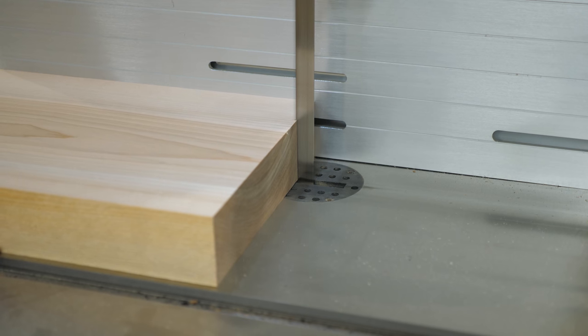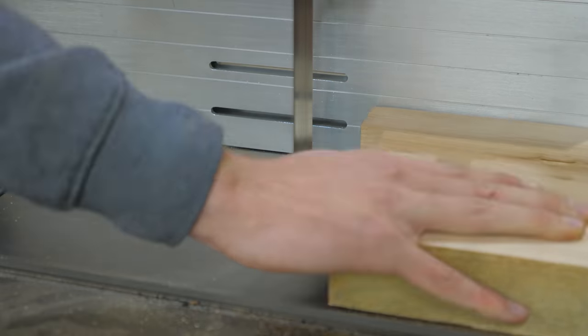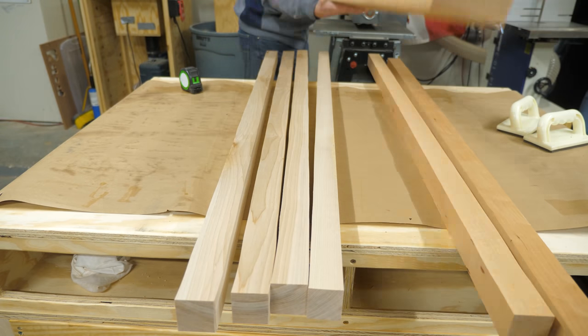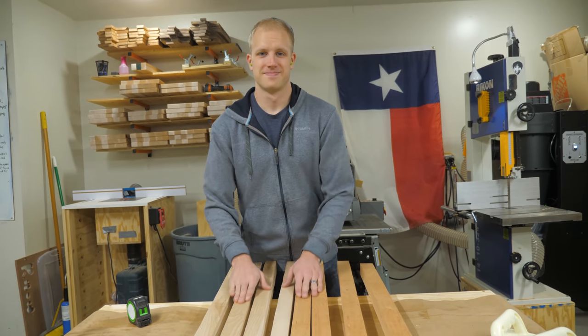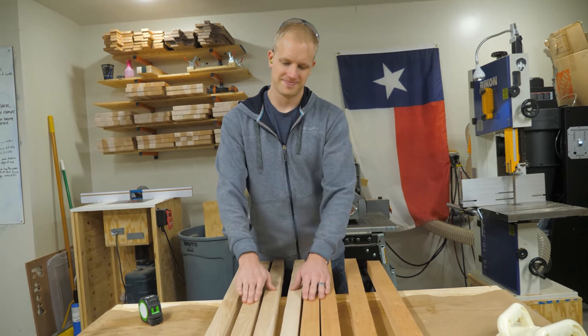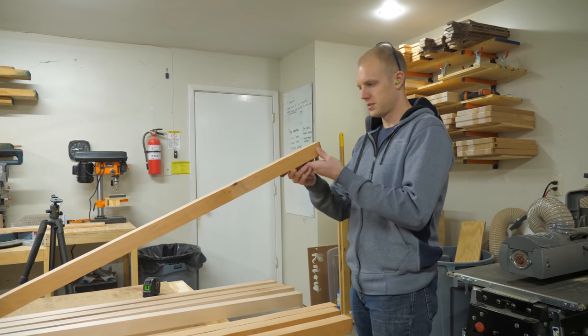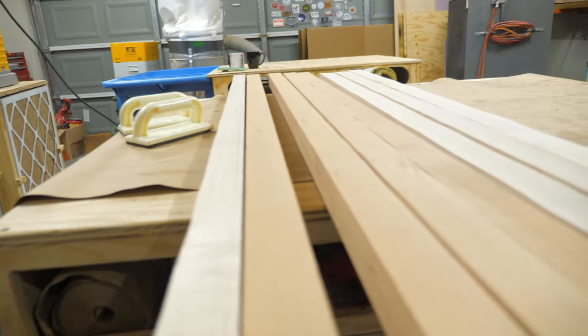Using the bandsaw, cut the boards into one-and-a-half-inch wide strips. This releases a lot of tension inside the wood and they all get wavy — they look like french fries. Repeat the milling process until you have smooth and consistent strips that are about one and three-quarter inches by one and a quarter inches. No horsing around — you have to take this step seriously or your cutting board will be terrible.